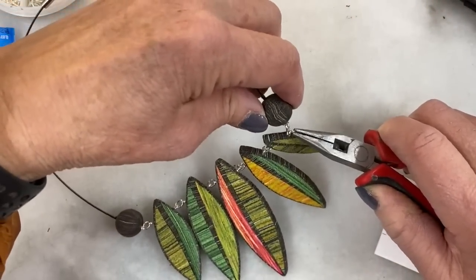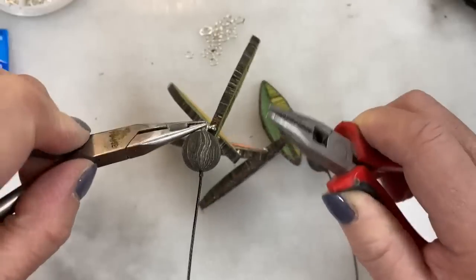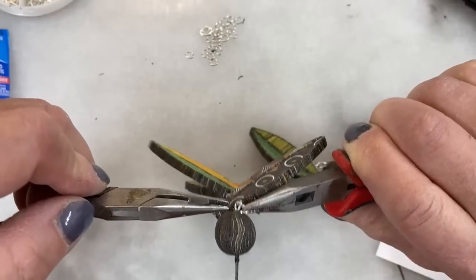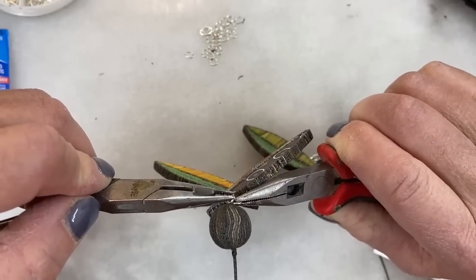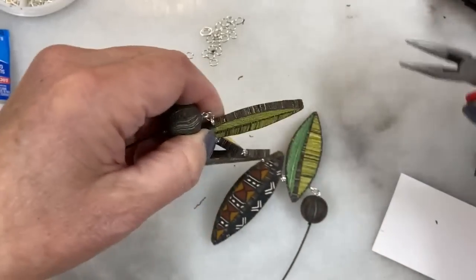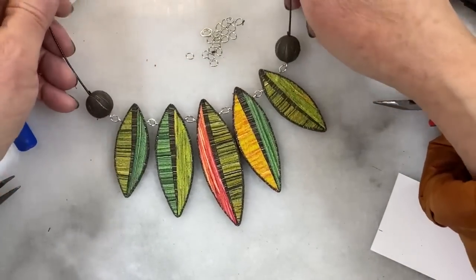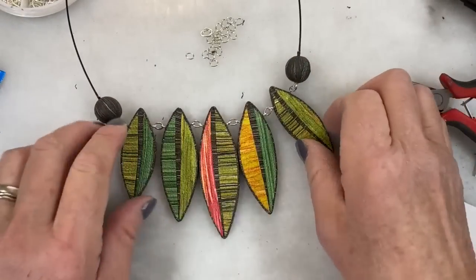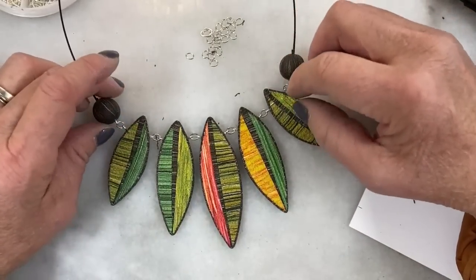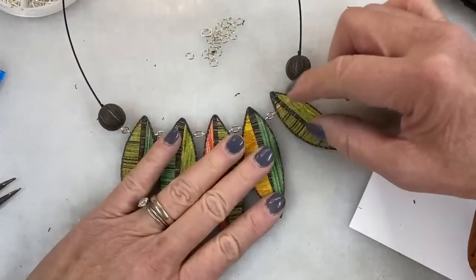So let's just attach this and see how it lies. Come on. So one of a kind is perfect for me. Okay, so now I've got them, and I think that this, when it's on, is going to lie perfectly well. And the ends won't flip up. And so by using the ball and by attaching with these O-rings, you have a little bit of play there so that gravity will take over and the pieces will lie flat.